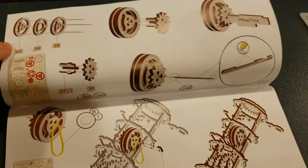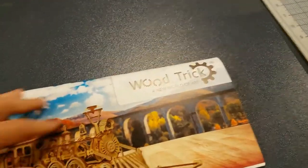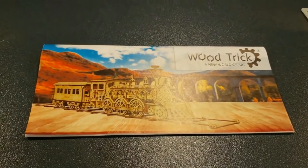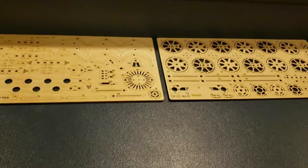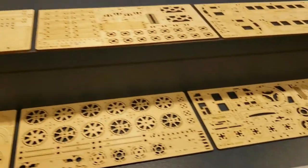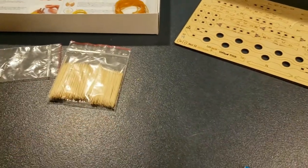And I may just put in a little bit in here just to show you again how I do everything. But no, that's a little different. I mean, each company has their own little different ways that they present everything to you with the manuals. But the one constant is all the pieces are on wooden boards that you punch out, along with the guide and everything. And they all provide you the toothpicks and rubber bands, pretty much everything that you're going to need to put it together and all that.